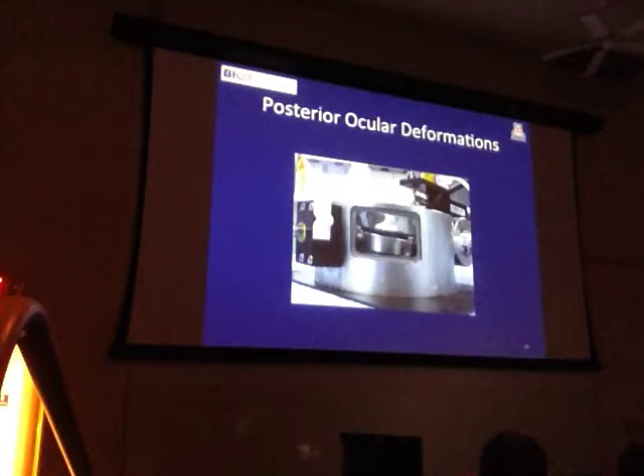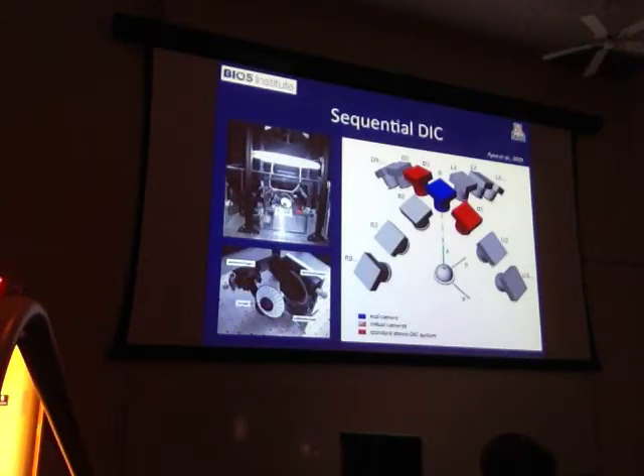When you write a grant for material property characterization, you have a laundry list of choices: uniaxial tension, uniaxial compression, biaxial tension, shear, torsion, AFM, and more. As it turns out, there are a lot of people who came before me that did many of those. But the field developed to the point where pressure inflation has become the gold standard for testing ocular tissue, especially at large scale. So we built a device we called the OcuGimbal, where we placed markers through a window. Before we had the large grant, the resolution from the early setup was not going to give us what we want. When we did get funding, we had more fun — a master's student built what we called the sequential digital image correlation (SDIC) system.